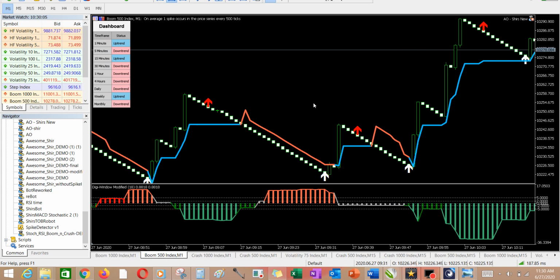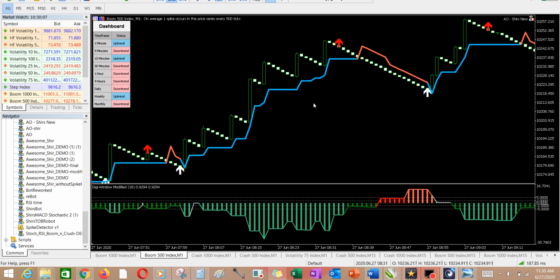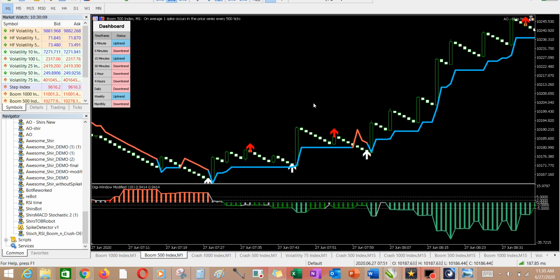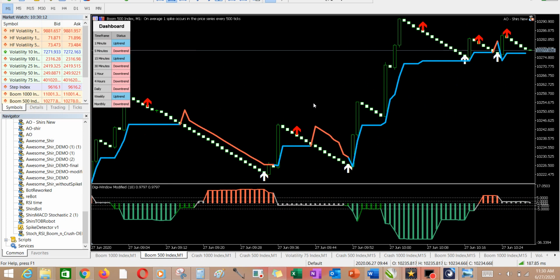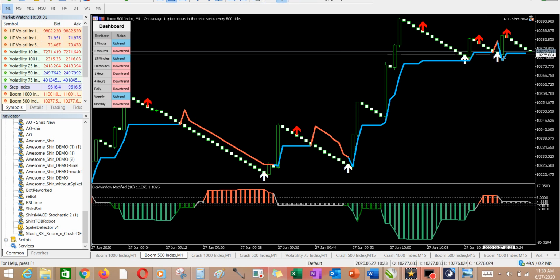Yeah, it is spiking presently, so be careful, those that love selling. It is presently in more of an uptrend than a downtrend. So it is spiking. If you want to trade the spike and you know how to trade it, this is the best opportunity for you to put it into use. But as you can see, it is trying to break this support level.